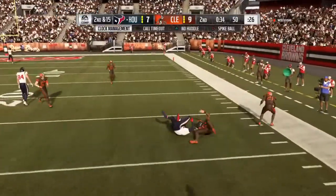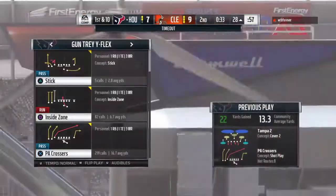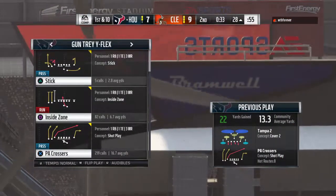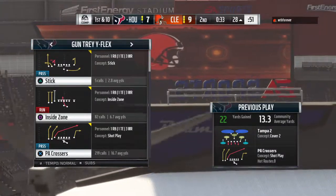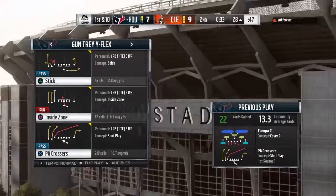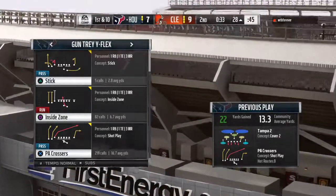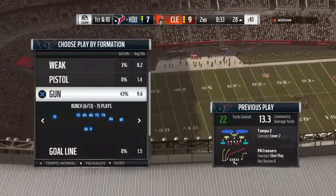The catch made by DeAndre Hopkins. And now before this first down play, we're going to get a timeout here, as the clock will stop with 33 seconds to go in the first half. Hopkins this year over 1,000 yards again. 4th time that he's done that in 6 NFL seasons. He had 1,572 to be exact. And that was second only to Atlanta's Julio Jones.